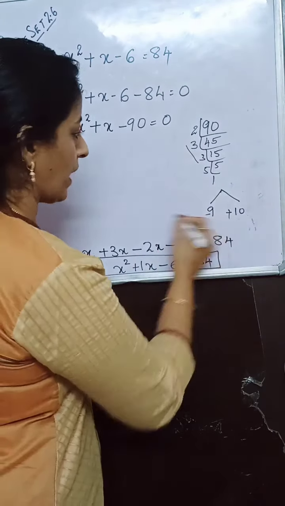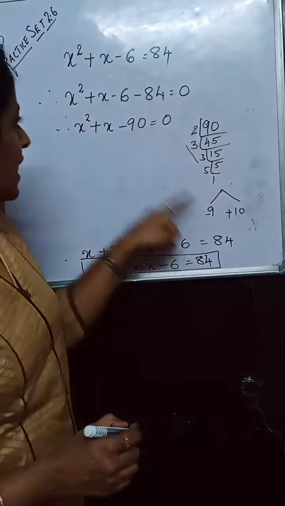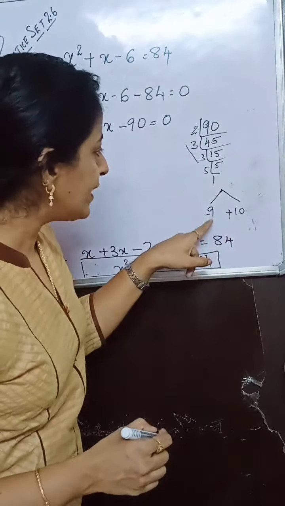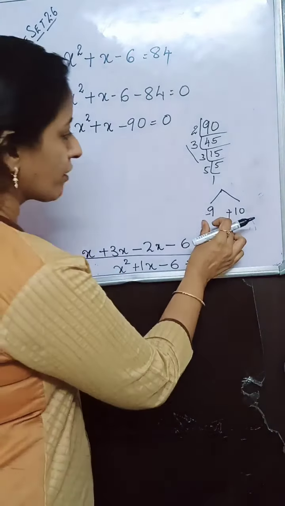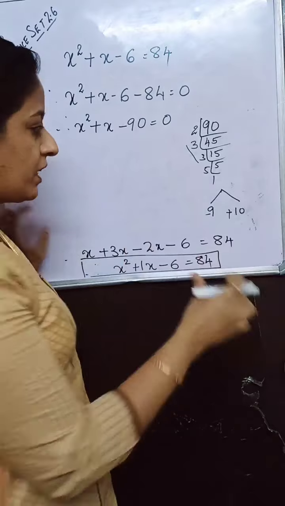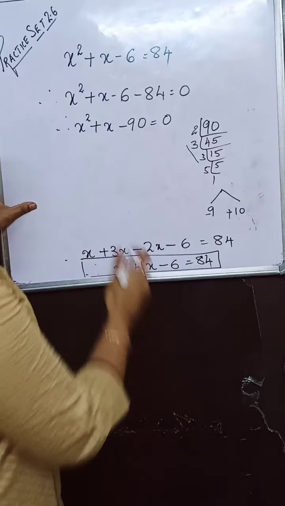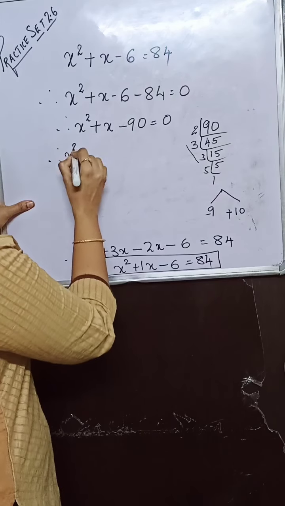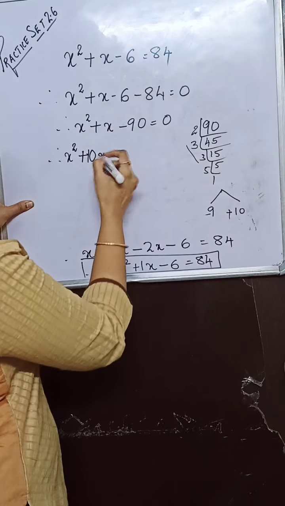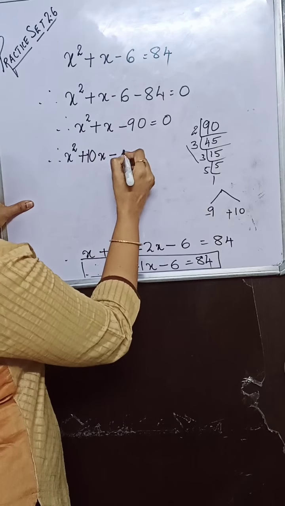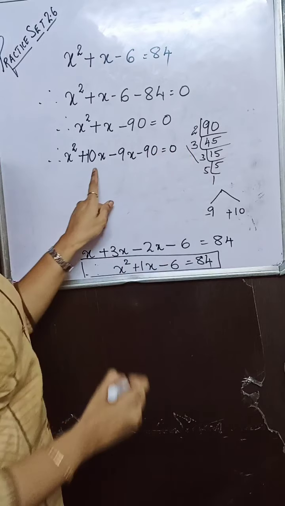It should be minus. Only then plus and minus minus. 10 minus 9 is 1 and 10 into 9 is minus 90. Condition is satisfied. So our factors are, we will split the middle term as minus 9x and plus 10x. Okay, so let me write it. x square plus 10x. I wrote plus, so I'll write plus 10x minus 9x minus 90 equal to 0.